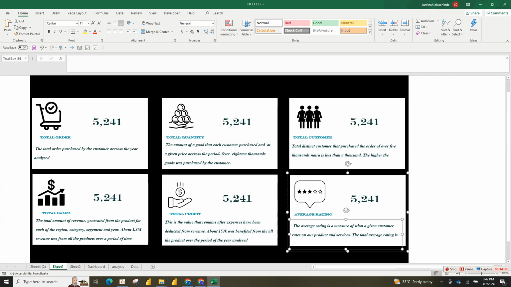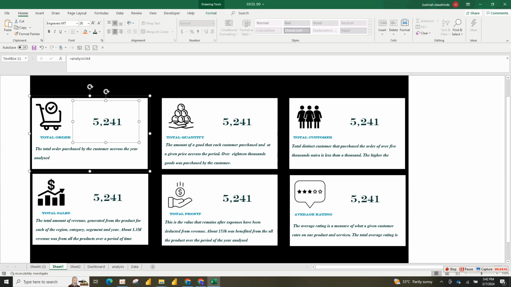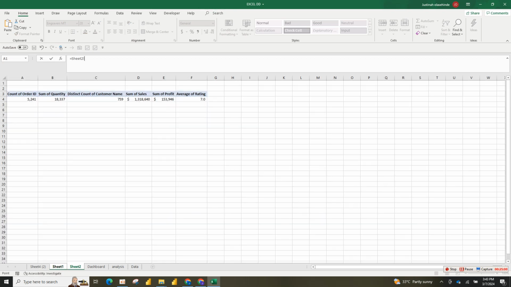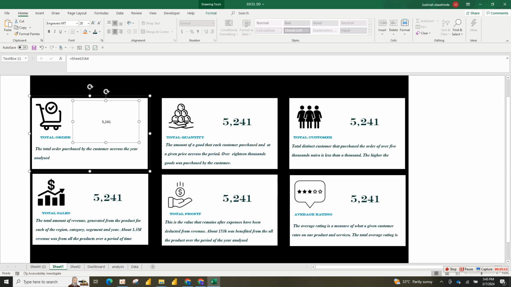So now we have all of this. The next thing is to start inputting them. The first one, I'm going to highlight this, then click this. Let's just remove this first. Make sure you are clicking this box, then go to the formula bar. Here I want to reference column A, row 4, that's A4. So we have that.